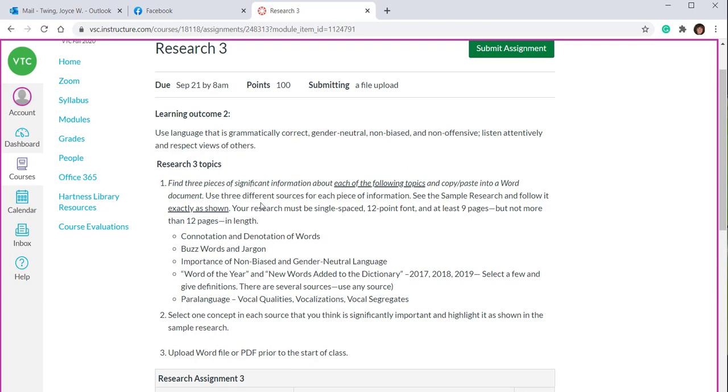So we have a list again of our 5 subtopics, and the rules remain exactly the same. 3 pieces of information for each topic, and at least 9 pages, not more than 12, and copy paste your sources. So this one is the same as it has been all along, just different topics.